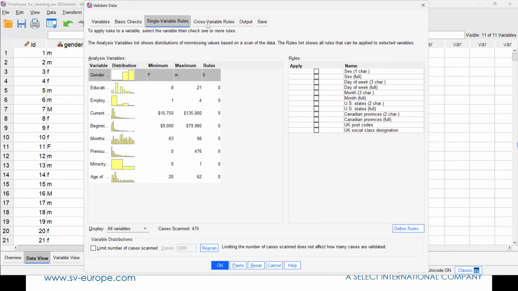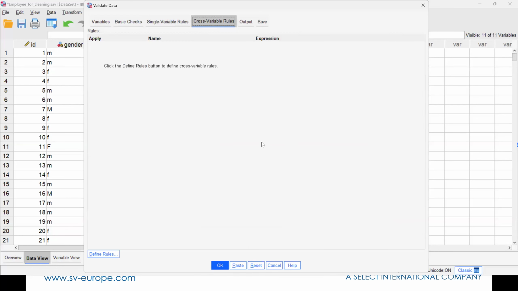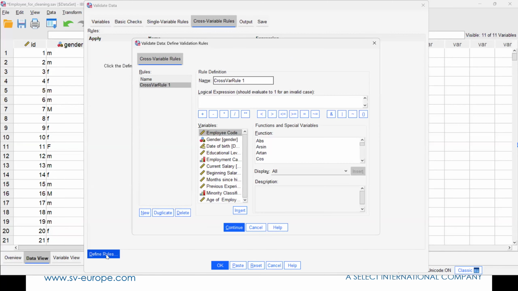So you can switch those on and apply them to variables and say, make sure that the postcode is correctly formatted. Another example here is what's called a cross variable rule, where there's nothing wrong with the variables per se, but they contradict each other. Let's imagine we've got 2 fields here. I'm going to create a rule called sal check. We've got 2 variables referring to salary: people's current salary, and people's beginning salary.